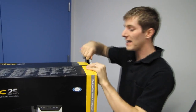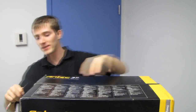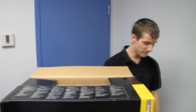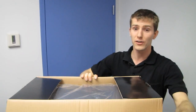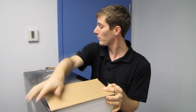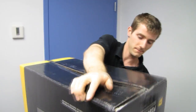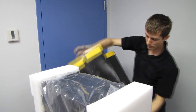This is one of the most innovative case designs that I have seen in a very long time, and it is a true update to the original P180. We've seen incremental updates like the P182 and the P183, but we haven't seen anything that I would consider a reimagining up until now. So let's go ahead and take this bad boy out.